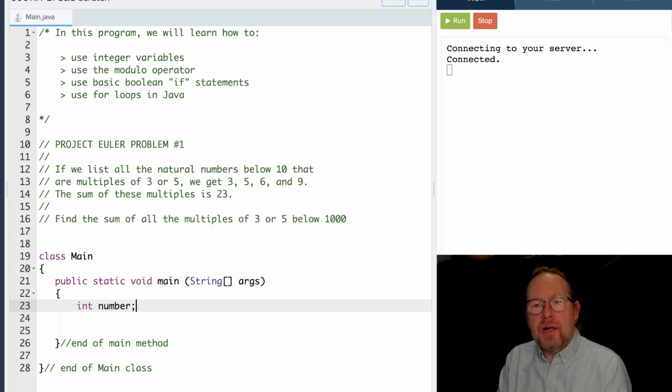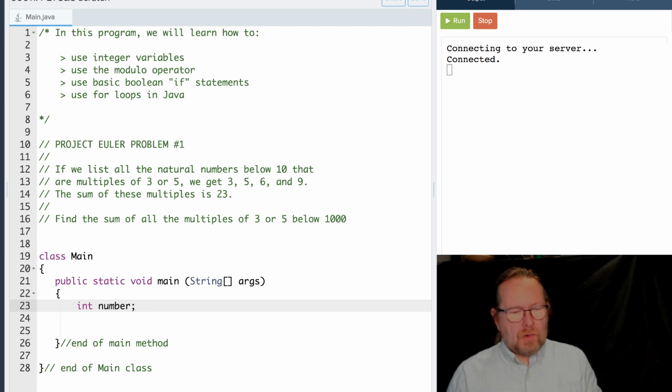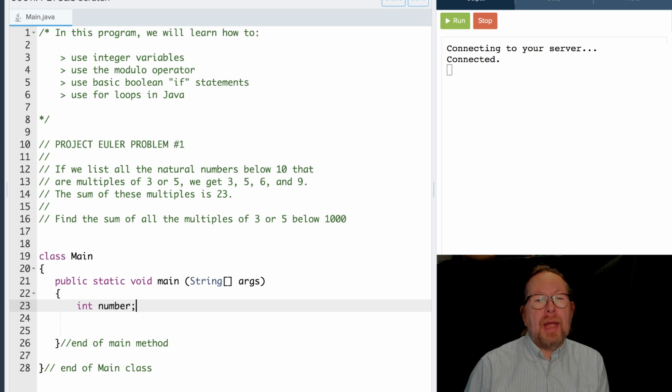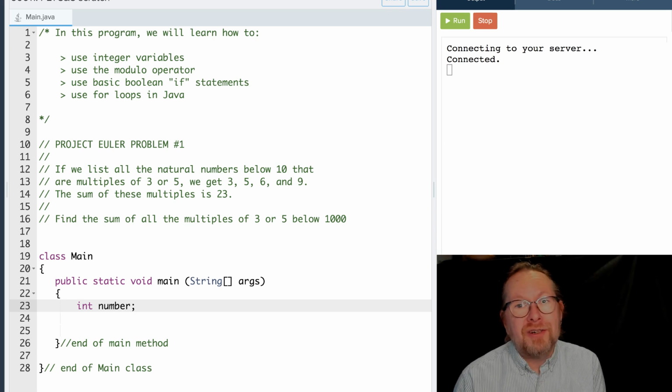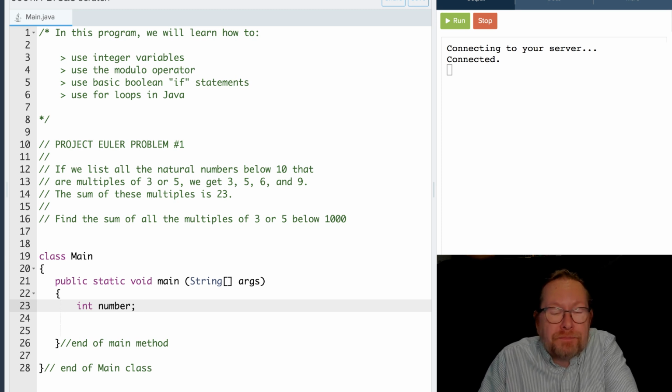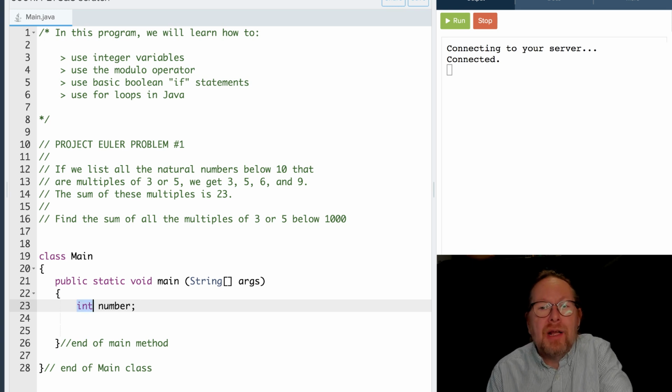This is, in Java, something that is different from Python. In Python, we could just create a variable and give it a value. And Python would figure out if the value I gave it was an integer, that variable is an integer. If the variable is given a value of a string, then that type of that variable is a string type variable. If I give it a decimal, then that type of variable is a floating point decimal. Java doesn't let you do that. Java does not figure out what kind of variable something is based on what you put in it. You have to tell Java, this variable I'm creating is an integer or a string or a boolean or a float.